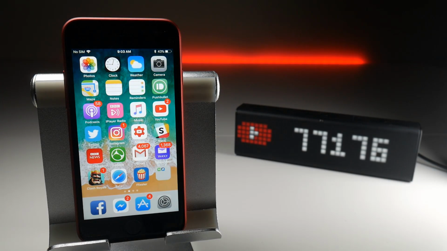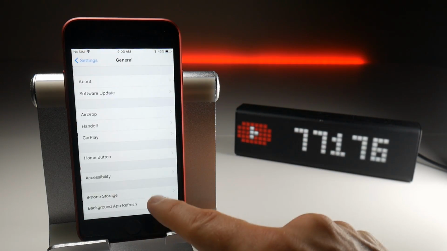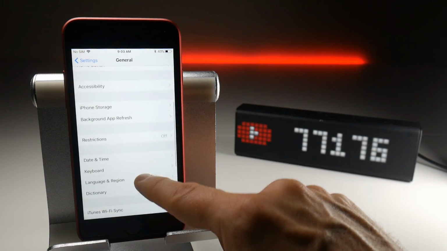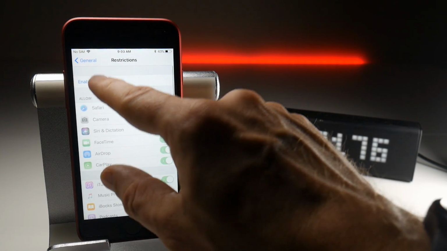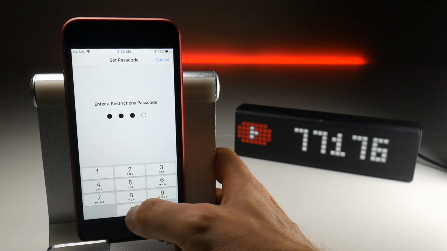So try that and see if it does give you the notification that your screen recording has been saved to photos. And finally, there is one screen recording setting that's hidden deep within the settings that you can try and play with. To find it, go to Settings, then General, and scroll down to Restrictions. You will have to enable restrictions. It's a simple passcode. This isn't the same as your device password. It's like a 4-number PIN code.